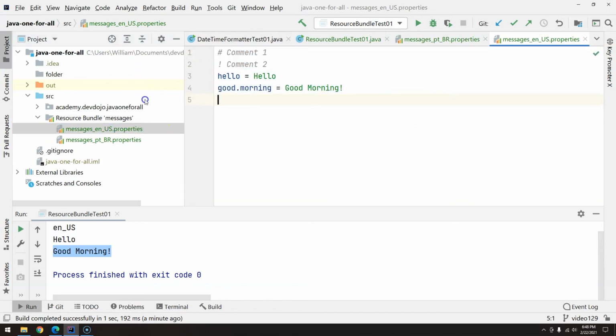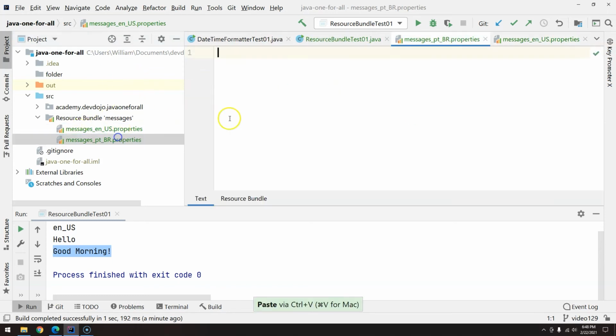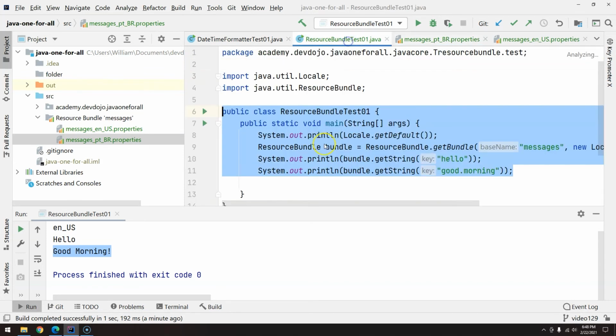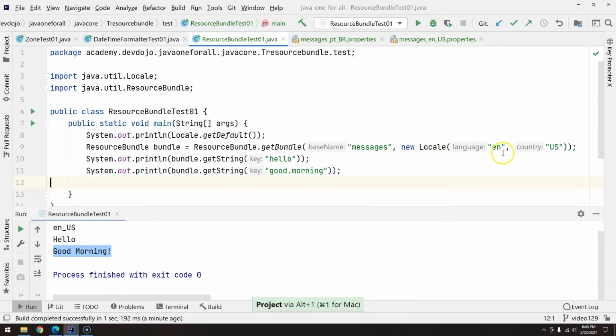I will copy these key value pairs because I want exactly the same messages. In Portuguese, hello is olá, and good morning is bom dia. Basically now I have the same keys, but the value is different because the value is based on what I'm going to show to my user. And what I'm going to show to my user is based on the locale.